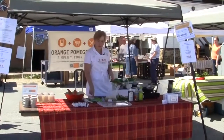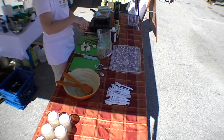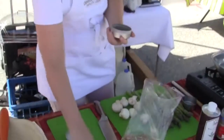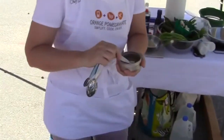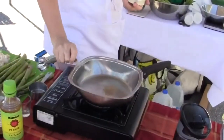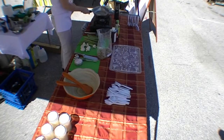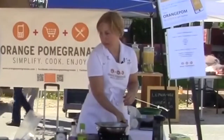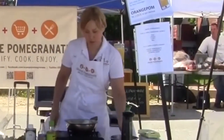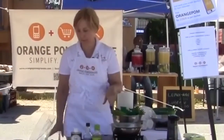All right, so the first thing I'm going to do is toast the spice that goes into the salad dressing, and we're going to use it in two different ways. We're going to use it in the dressing, and then we're also going to use it to season the walnuts. So I'm just going to take a half a teaspoon of spice, and you just want to toast this in a dry skillet until you can smell it. And I need to have a bowl available, because if I left this in the pan even after turning off the heat, it'll still cook.